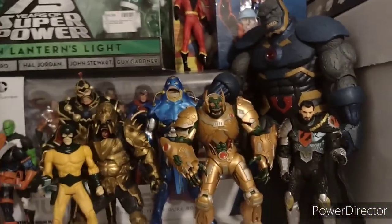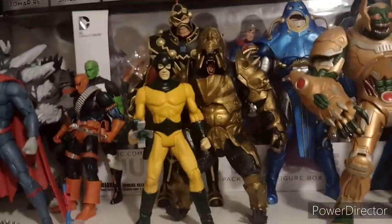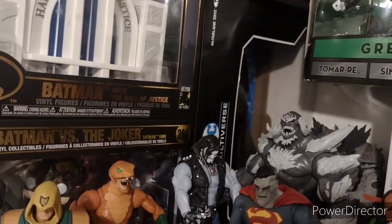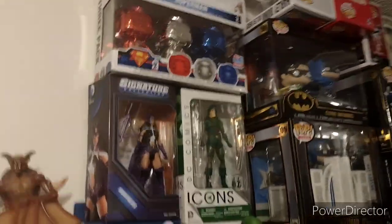And then you sort of have some of my favorite villains like Anti-Monitor, Giant Darkseid, Zod's newer, Mirror Master I just got. Grodd took me forever to find. Deathstroke is probably my favorite figure. Lobo, you have Doomsday and Devastator behind him, as well as the Batmobile. Just some rides. I do like Harley Quinn Pops. Not a huge Pop guy, but I have some.